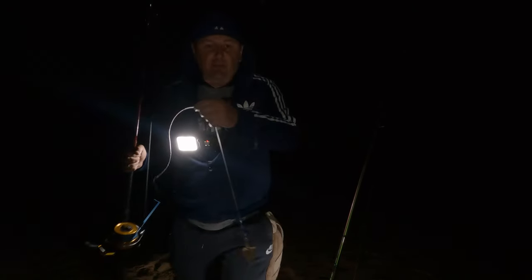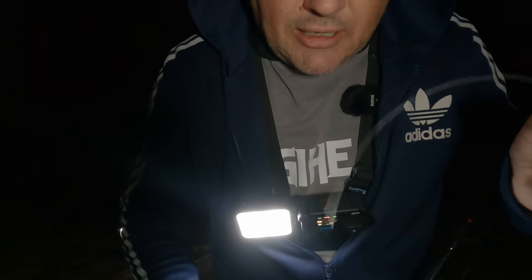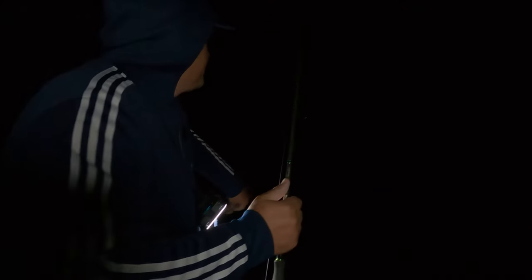Let's check out what happened to our live whiting. I think we've been baited or sharked — we might have been sharked. We got sharked guys! Let's get another hook on there, get another whiting, and try to get a shark on camera. So after that kerfuffle, I've got a strip of whiting fillet out there and I'm going to try to catch another live whiting and put it straight on. That was just a shark — I wouldn't mind getting a bronzy for the camera.